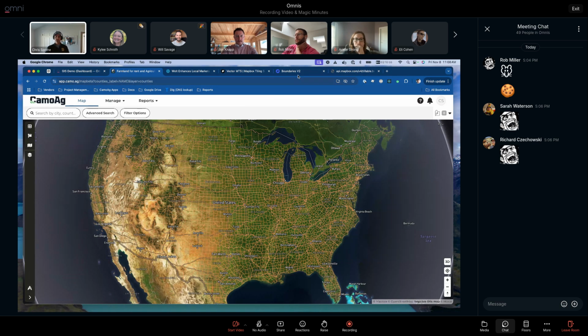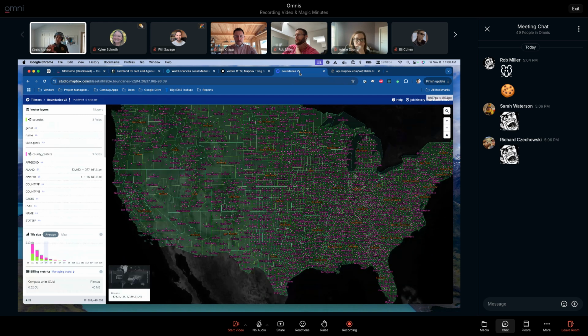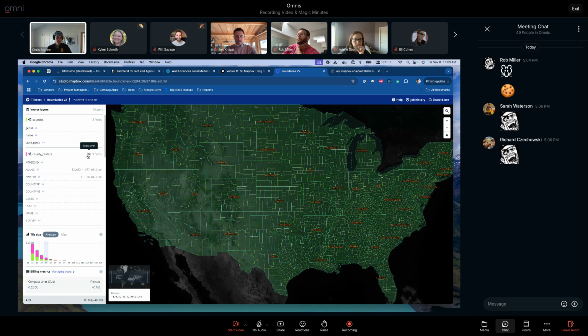But what I'll show you too, if you jump into the Mapbox tiling service, is that what you're actually seeing at Zoom 3 is not just the county boundaries. This is one of the benefits of using vector tiles: you can have multiple source layers of data inside the same vector tile delivery at the same zoom. So you could turn off all of these, which I will do.